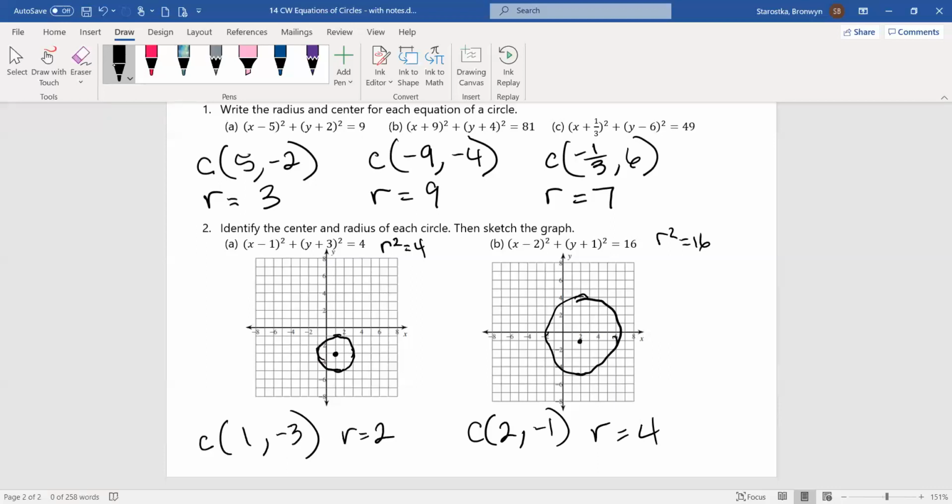All right, folks. Let me know if you need help. Always think about that translation home, or if you're home, that translation back to the center point where your circle moved to.